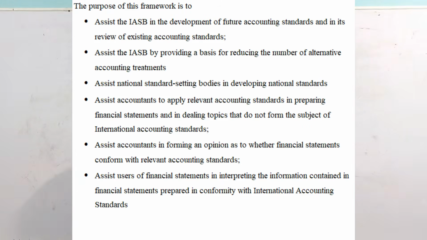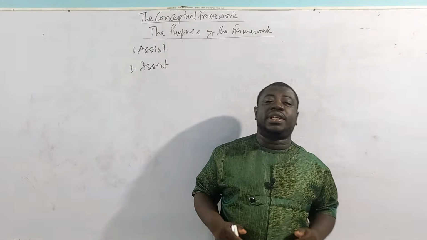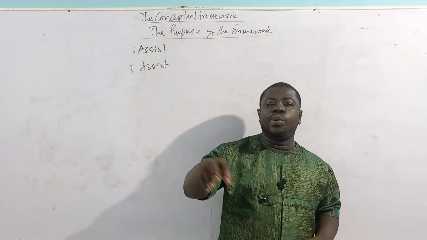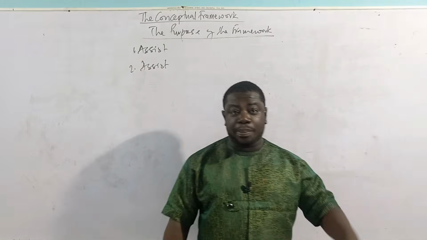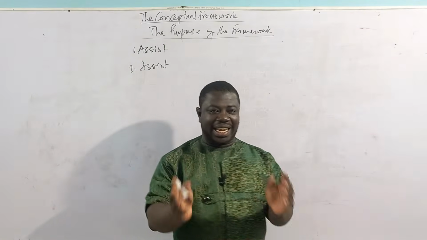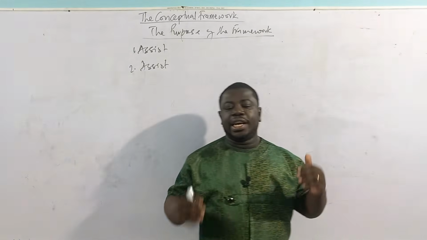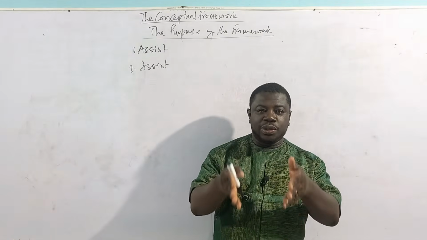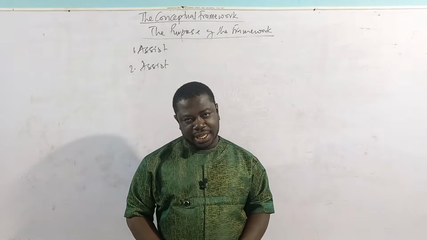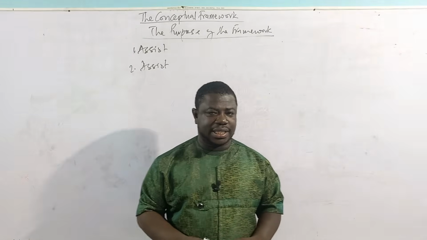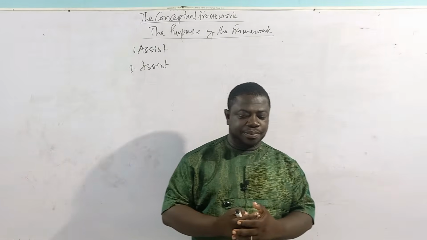And then also, in dealing with topics that do not form the subject of the IAS. Now, there are times where, as an accountant in business, you would encounter a transaction that you would not know which financial reporting standards to apply. Okay, there is no standard regarding that particular item. So when it happens, you refer to the conceptual framework. The conceptual framework will assist you to deal with that particular outlier of a transaction. And that is what the purpose of the conceptual framework is about. This is very understandable, and I hope that you follow as we move on.